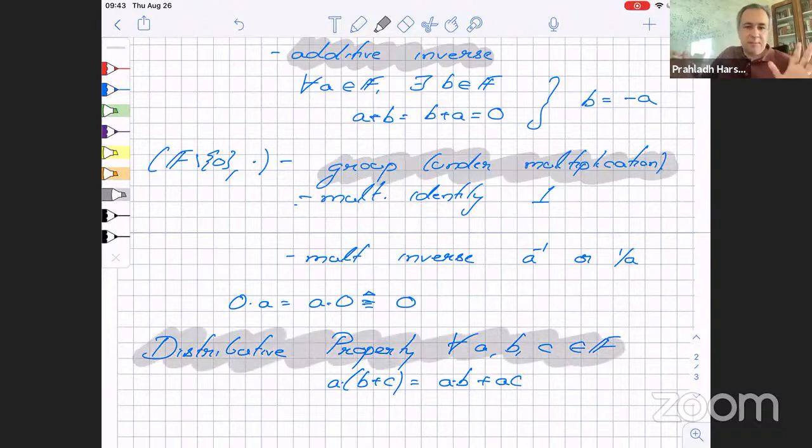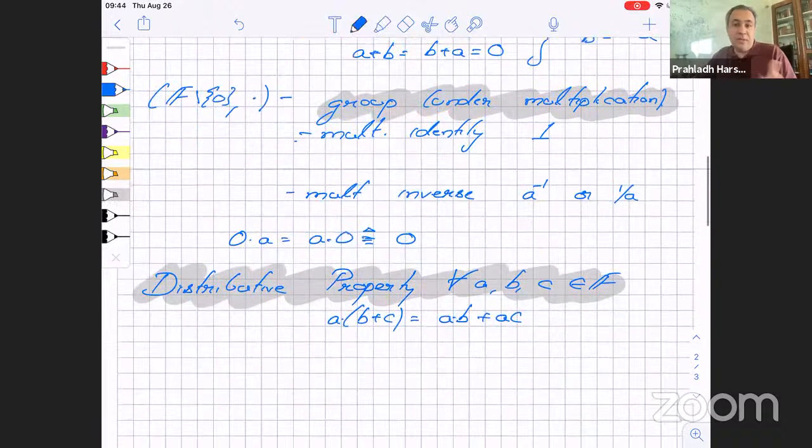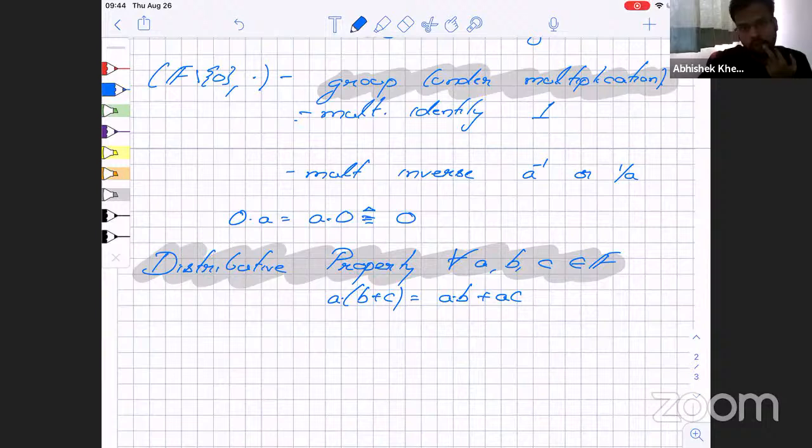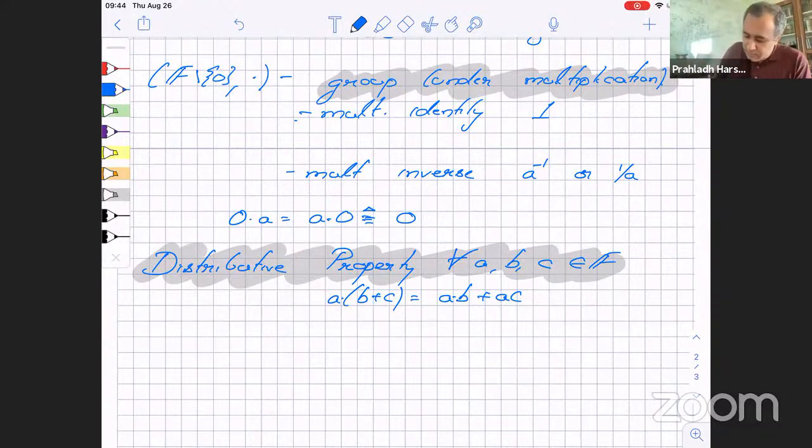Okay, this is all very abstract. I just talked about it very generally. In the case of rationals, reals, and complexes, we all know that these are all true, and we have them. So let's actually look at some other fields which are not one of these three. So the first example I'm going to take is, now we'll start off with some finite fields. Rationals, reals, and complexes are infinite fields. The underlying set is an infinite set. We will now, in the next 5 minutes or so, see examples of fields which are finite in size and yet have this property.